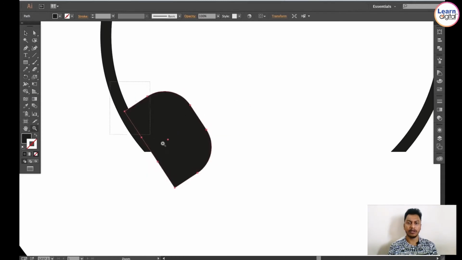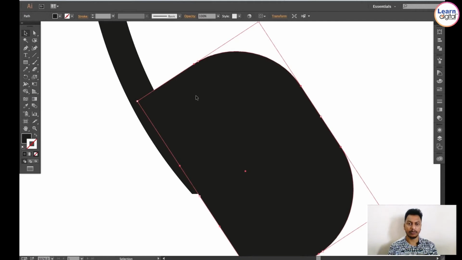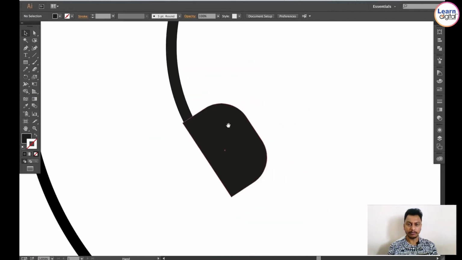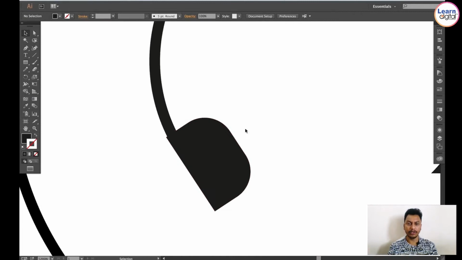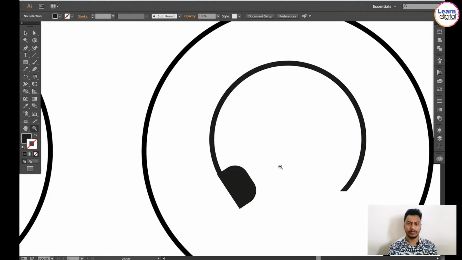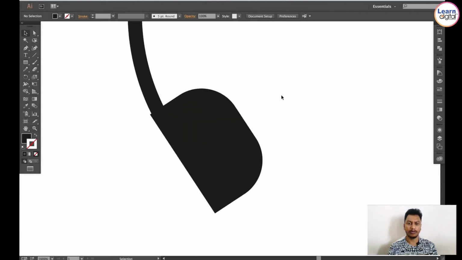Now the main thing is you need to match that curve. If the end point is not fitting properly, you must concentrate on individual points. You can observe the end point, the top end, is not proper at all.